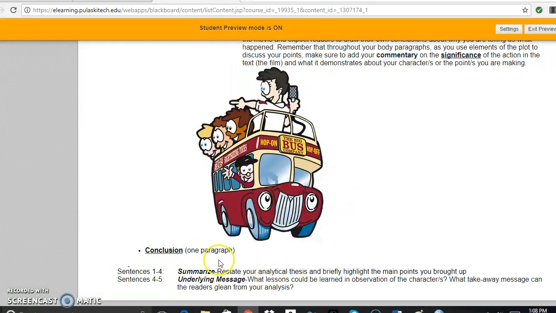And then finally, your conclusion. And in our conclusions, by the way, conclusions are very similar from essay to essay, from writing assignment to writing assignment. Conclusions usually take very similar forms. Okay, you summarize your thesis statement in this case for the analysis blueprint here.